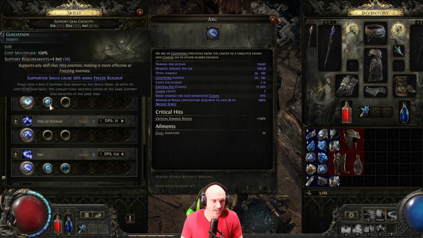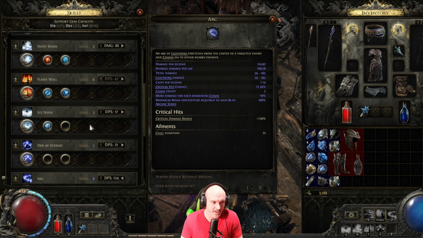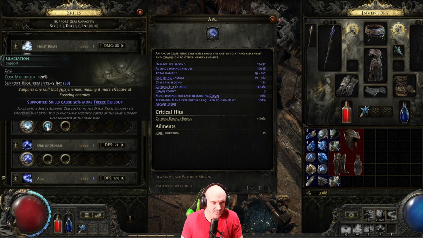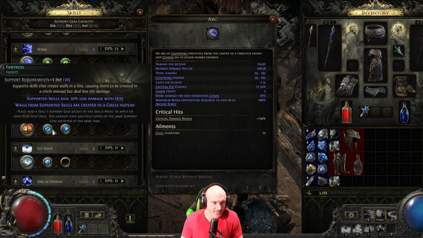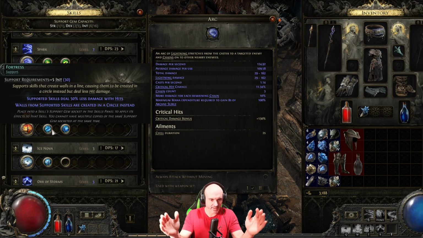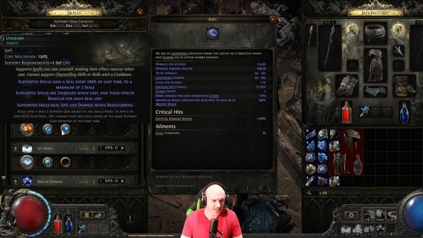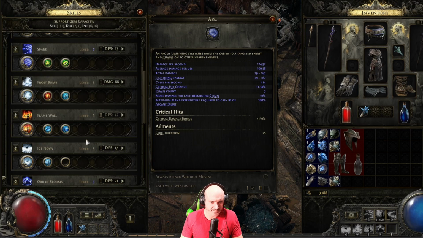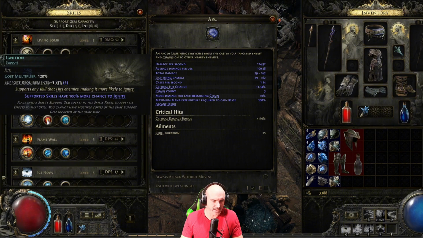I am using Ice Nova, and I like having it do more freeze. I don't cast it very often, but I do often cast it. It does freeze more often. Then I like to use Flame Wall, and this makes it a circle fortress instead of just one wave, which is really nice when you're casting Spark through it. And then I'm using Unleash on this item. We are using Frost Bomb, and this has a chance to ignite Frost Bomb, which does more damage.